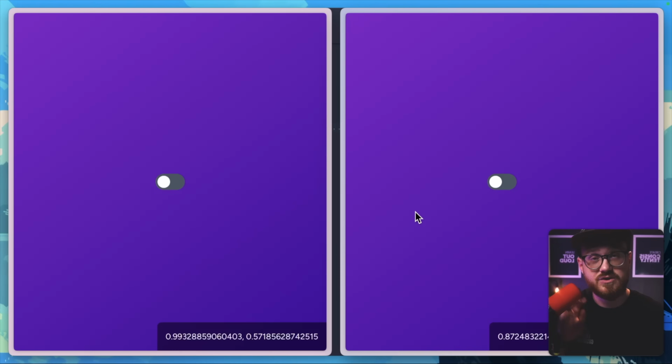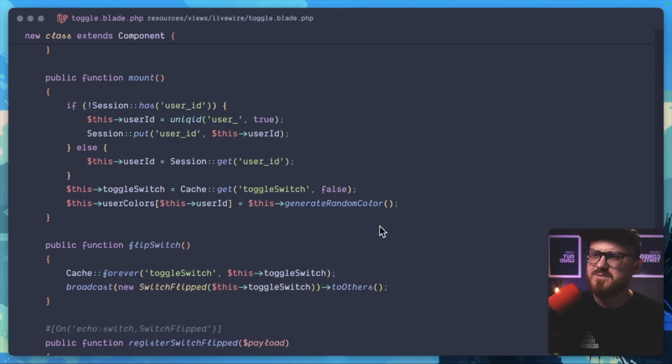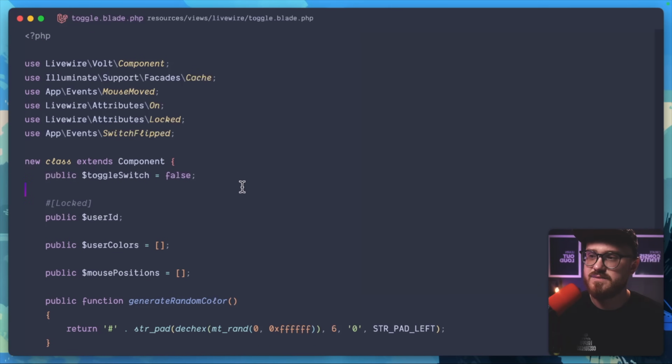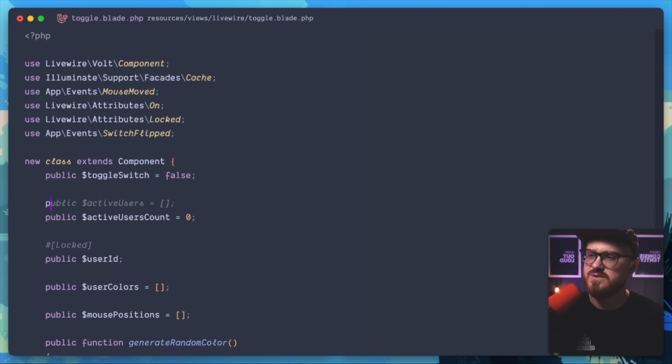Why don't we start to set how many active users there are? Because we know how many cursors there are on the page. So why don't we go ahead and have a public active users count. And why don't we also lock this on the page?